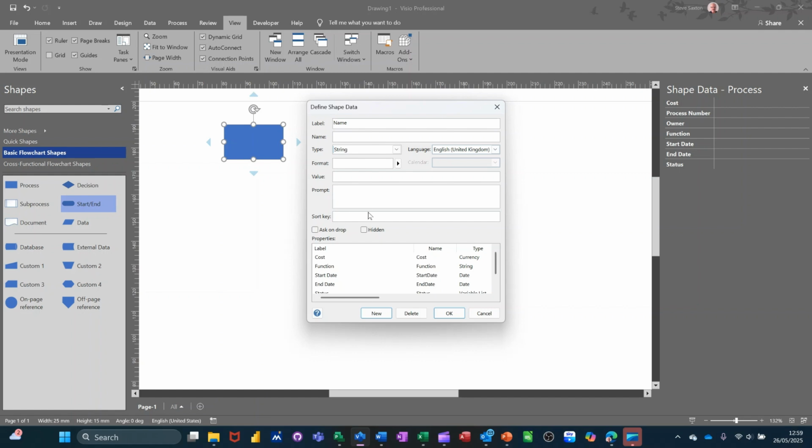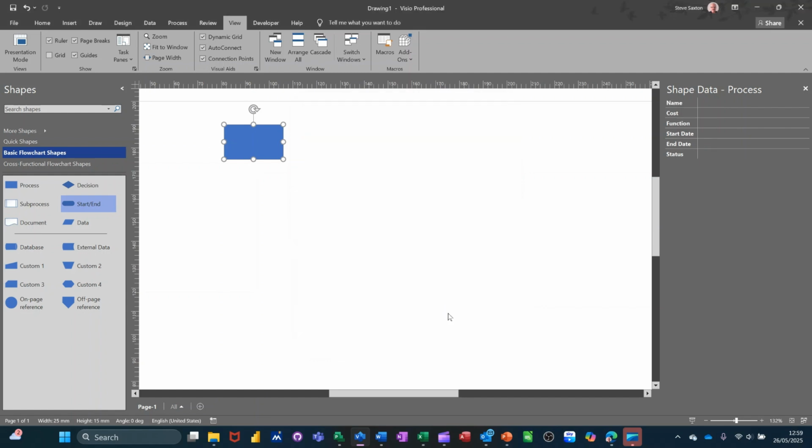Now you need to put a number in there if you want that to be at the top, which I do. I won't click OK to that. I'll have cost second. So I'll put cost second. Now, not every version of Visio has this. And then I'll have function, so like HR admin third. Everything else will just follow on in the order it sees. If I click OK to that, that should have just changed around like that. So you've got the name, cost, function, the three I told it to be 1, 2, 3. And then you've got start date, end date, and so on and so on.